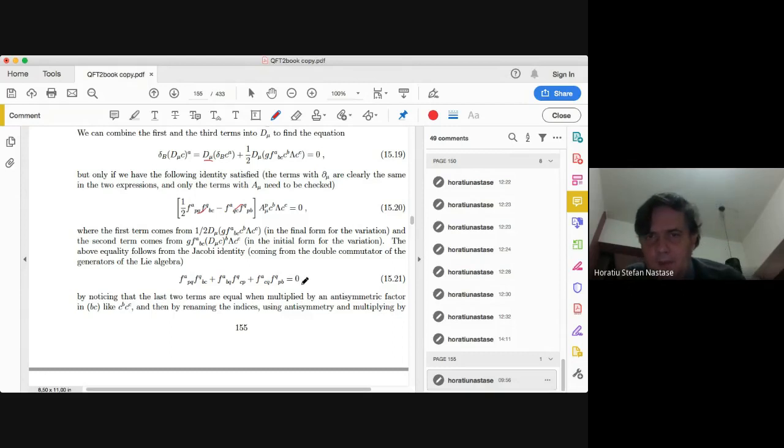I think we talked about this before. So basically the Jacobi identity is an identity, something like 0 equals 0, that comes when you write the double commutator of the generators of the algebra. So let's say T_A commuted with the commutator of T_B, T_C, plus cyclic terms in ABC, plus 2 cyclic terms in ABC. This is identically 0. You just expand the double commutators and you cancel various terms. So this is exactly equal to 0.